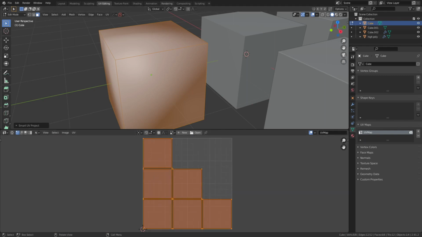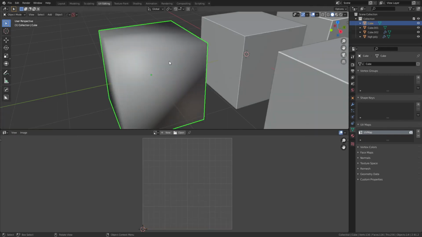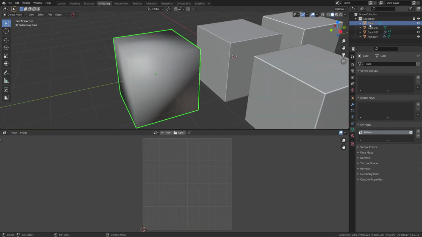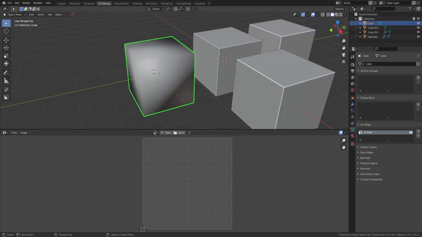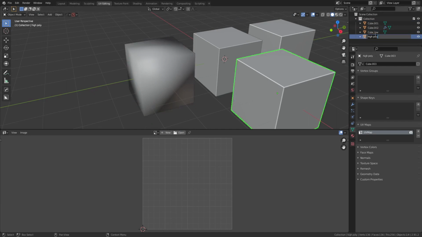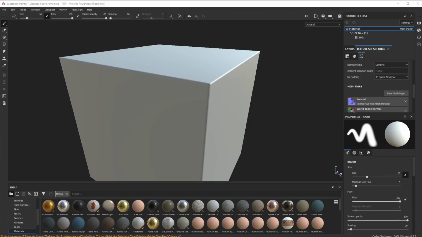Aside from that, what I'm going to do is simply export this cube. So what I like to do is name my objects with the base name with _low and _high appended to it. So for example, this one would be cube_low, and this one would be cube_high. Anyways, I'm going to go ahead and export both the cube_low and cube_high and bring it into Substance to show you the issue when we try to bake it. Now I went ahead and did the baking off camera, but don't worry, we will be discussing baking in the course. I promise you, one of the most important things we're going to discuss.